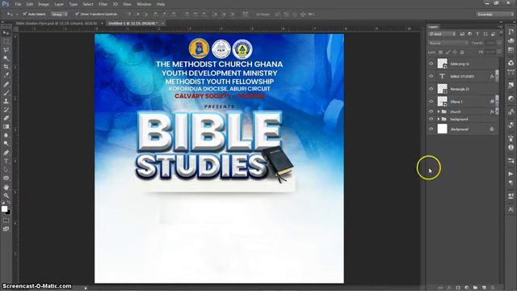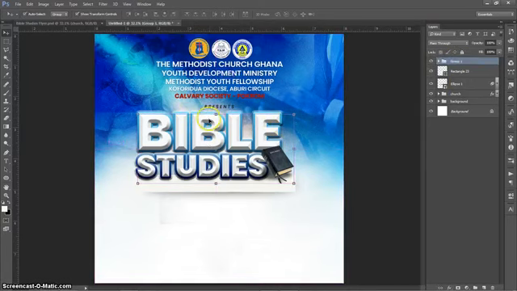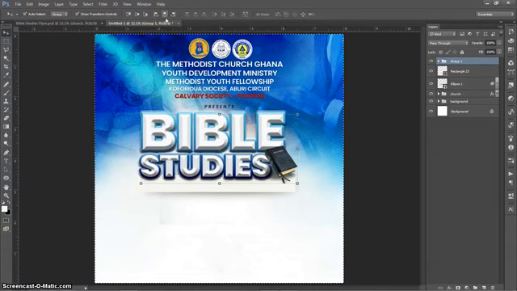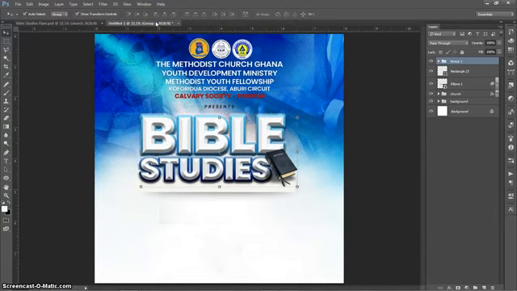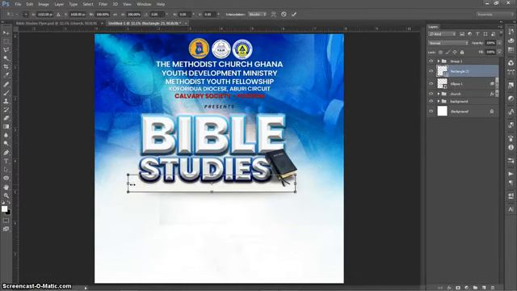I'm going to select this and this, Control plus A and centralize it, then Control plus D to deselect it.